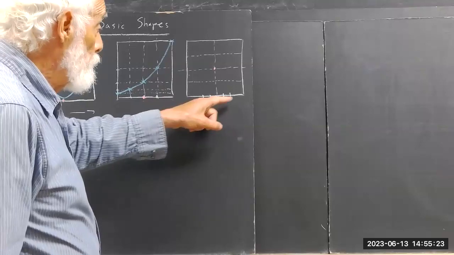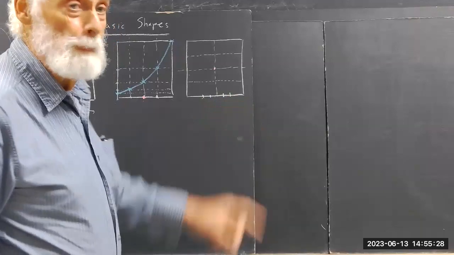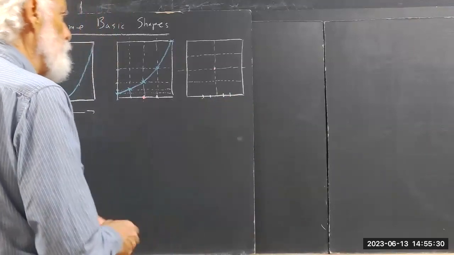Now, a lot of times people will do this and they haven't really cut the intervals in half because these three marks are equally spaced. Well, you didn't cut them in half if you got three equally spaced marks, or did you? Okay, so you got to be careful to cut them in half.